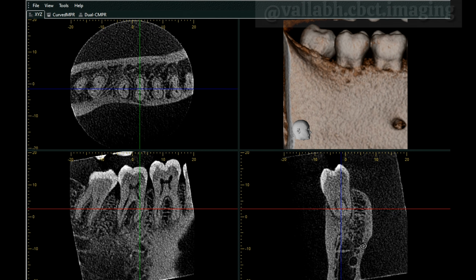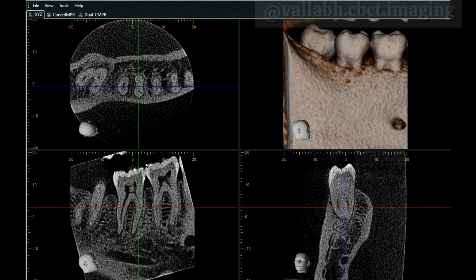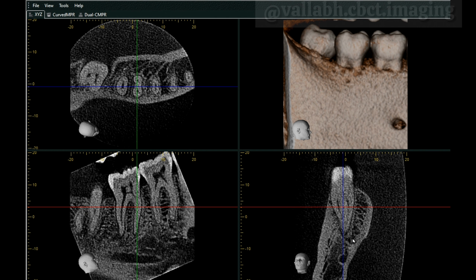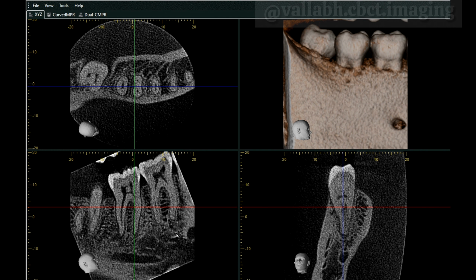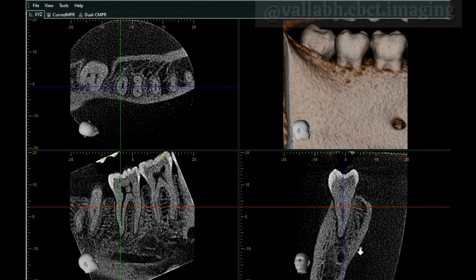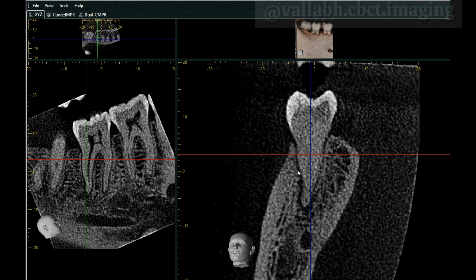Coming to the mesial root, we arrange it along the long axis of the tooth root. As seen, the mesial root appears to be fine. Only the PDL appears to be widened in the mesial root. However, in the distal root, periapical pathology has started. The boundaries of the PDL space are partially lost and widened, and the lamina dura seems to be initially lost at the apical third region, and there is initiation of pathosis or abscess.